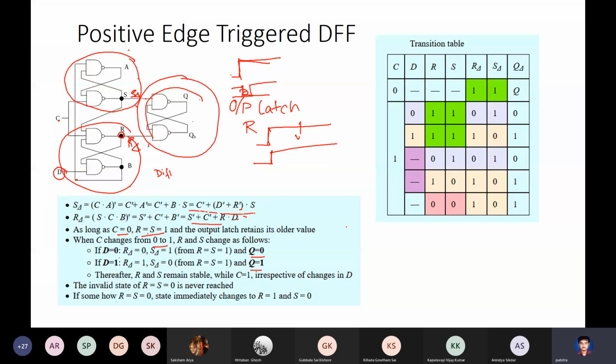So this is the basic case. Finally, all flip-flops can be converted to another type of flip-flop by additional gates. So with this, we end our discussion on latches and flip-flops. In the next class, we'll use these latches and flip-flops to build some sequential circuits called counters and registers.